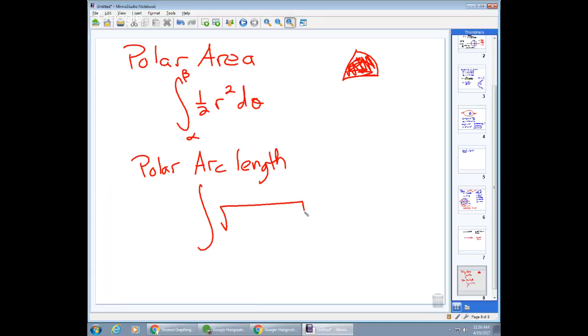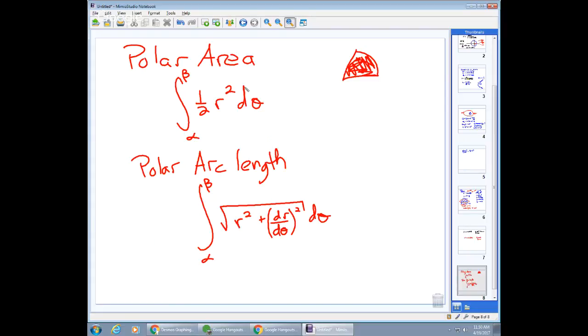Since it's arc length, we got the Pythagorean theorem involved. And although at first it looked kind of complicated because there's a dx d theta and a dy d theta in there, it cleaned up pretty nice to be the square root of r squared plus dr d theta squared, with respect to theta. And like problems with arc length in rectangular coordinates, this square root often makes it unsolvable. There is no answer. So for example, we haven't done too much with arc length, although I mentioned it. It's because for most functions, you cannot find an antiderivative for that sucker.